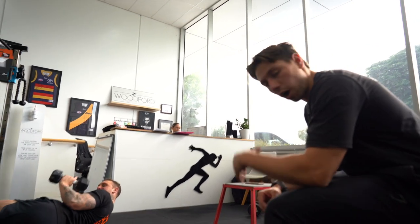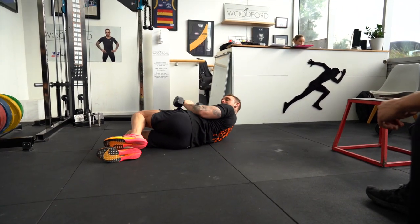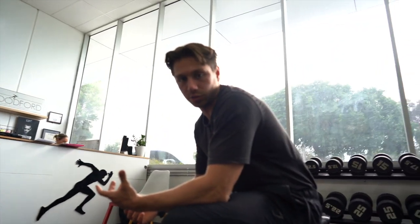Like, prioritize the stabilizer muscle. Don't worry about load here, worry about feeling it. Right? Oh, that was good. Nailing it. How'd that feel? Hard. On fire, that's it. Quality. It's gonna kill it.